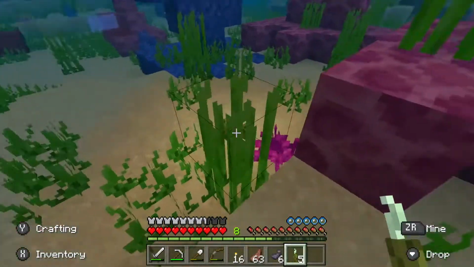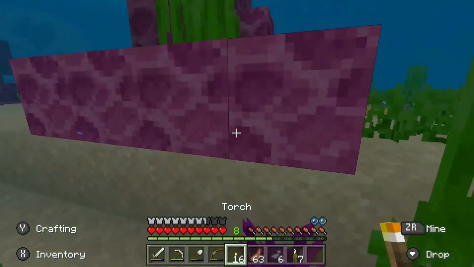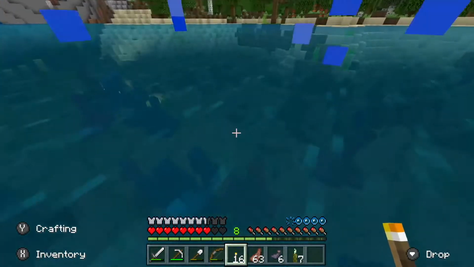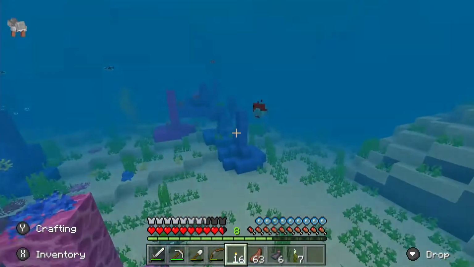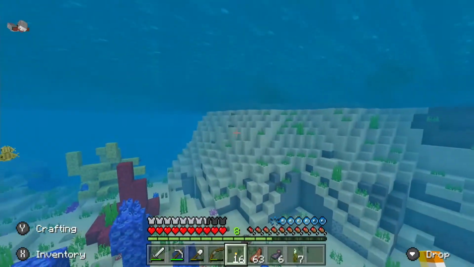Ooh. So they light? They make light. Can I place this torch? No, you can't place torches underwater anymore. I am not cut out for life under the ocean. Okay, there's some more. And now there's drowns. Okay. The ocean is not my strong suit.